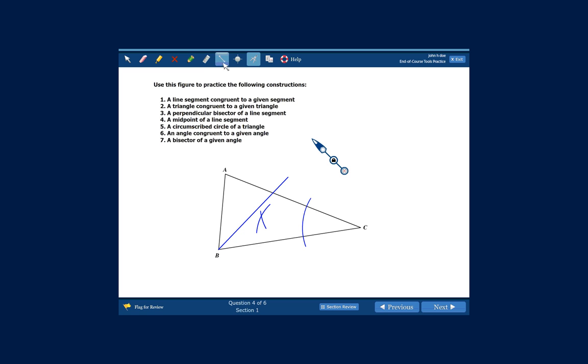And now I can use my straight edge tool from point C through this point. I want to extend that. So I now have 2 angle bisectors for 2 of the angles of the triangle. I'm going to erase the markings for the second angle bisector. I'll erase the first arc, second arc, and third arc. And what I'm left with are just the angle bisectors themselves.